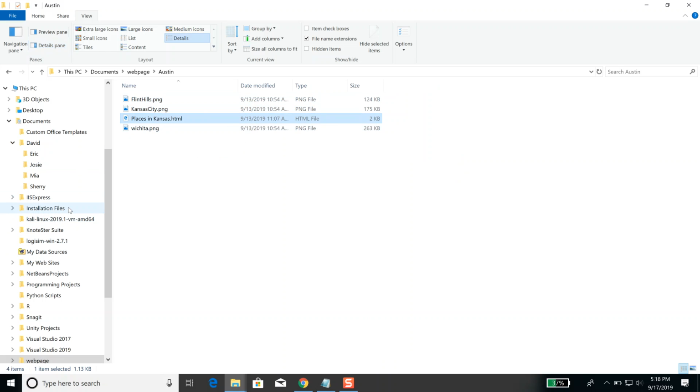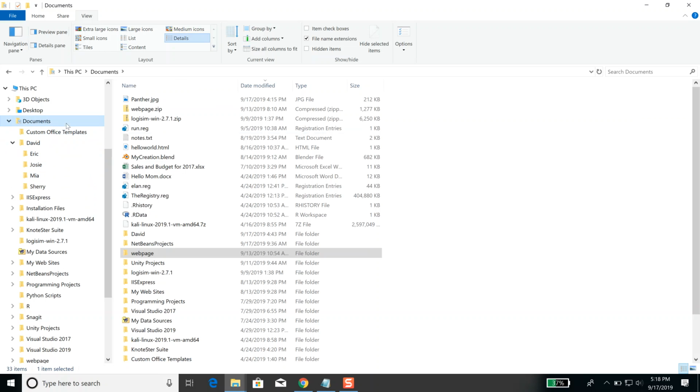Now I have a very bad habit of saving everything in one folder. Worst thing you can do in the world, and not creating separate folders like I've showed you. If I go to my documents, and you can click your documents, and you might have a few files there, depending upon who used your computer before. Under the View tab up here at the top, I want to make sure Details is chosen.